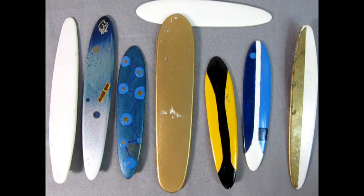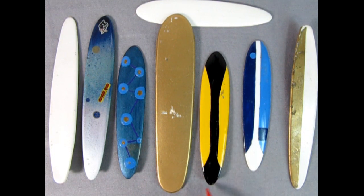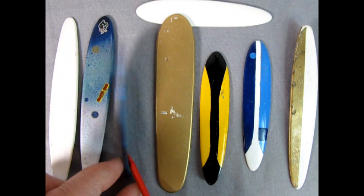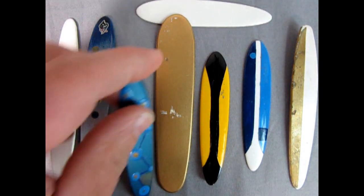Cowabunga, surfer dudes! Here's a whole bunch of surfboards that I collected up over the years, including this big kahuna style. That's not a board, man! That's a pier! Anyway, I do believe these ones came from the Monogram garbage truck. But again, really cool stuff. And if you don't have fins on the back of your board, you can just make your own, just like I did here, using some Plastruct. So again, really gnarly, dude!